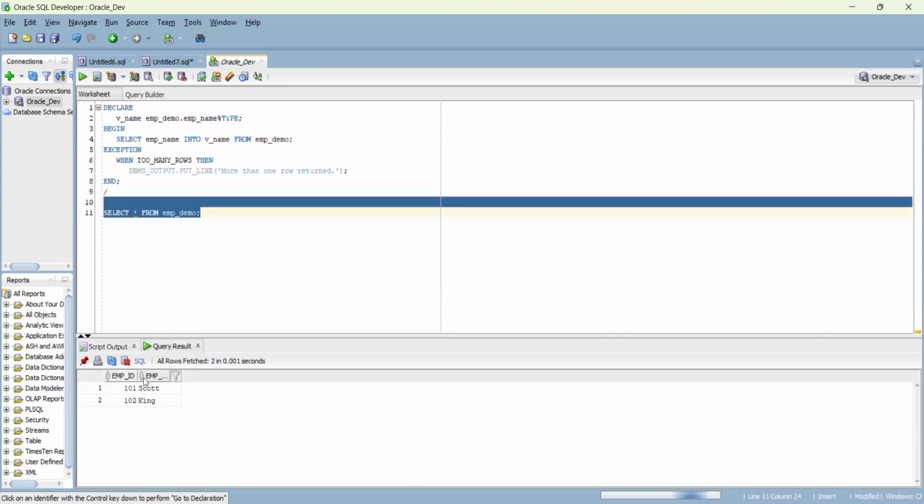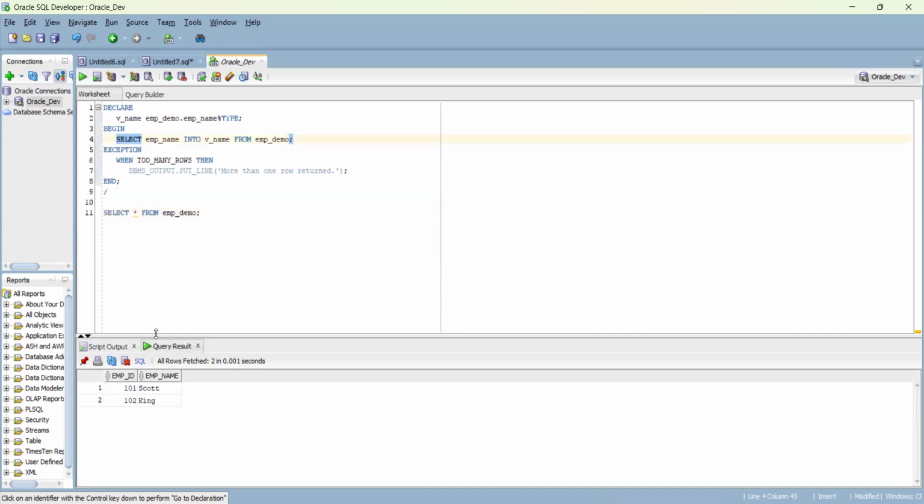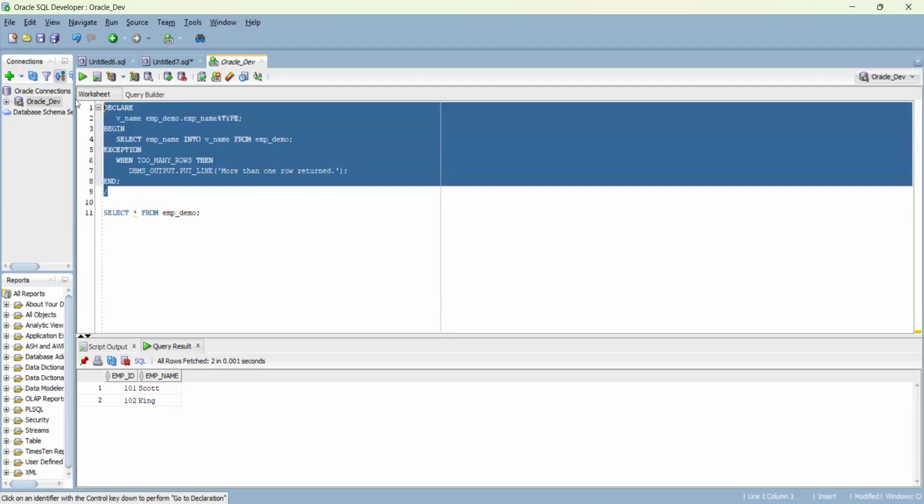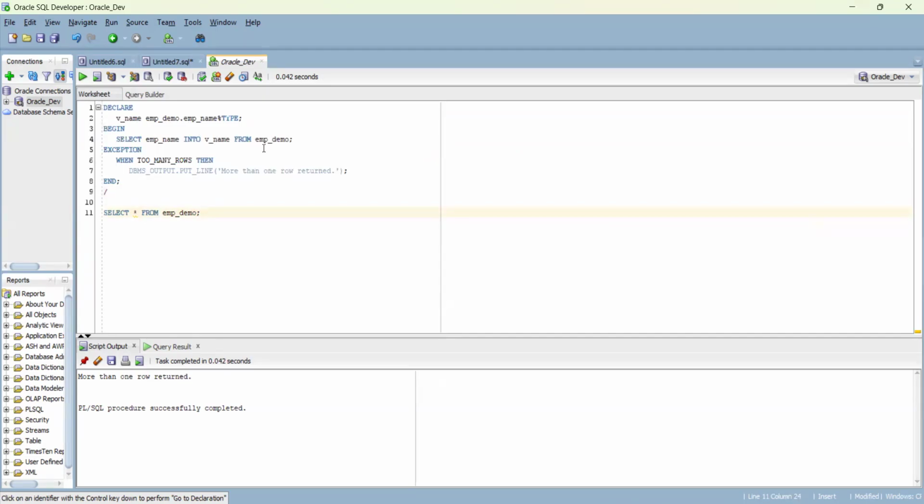Without a filter clause, if you are fetching, it will fetch both records. We can't handle it using a scalar variable. That's why it's showing there are too many rows. So more than one row returned. Whenever you declare a scalar variable and the query returns two rows, that's when you will get TOO_MANY_ROWS.